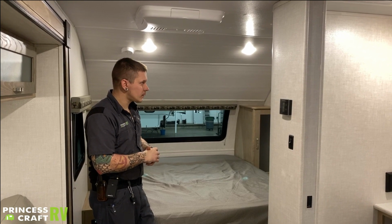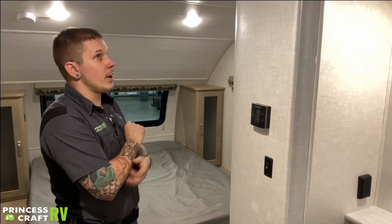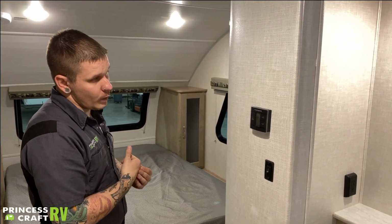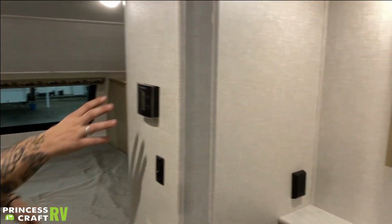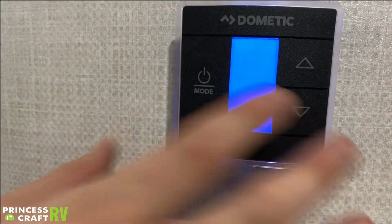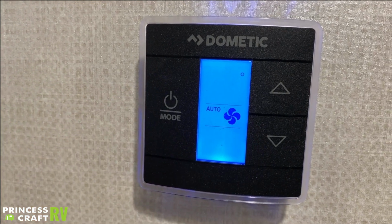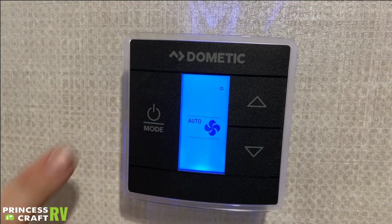So, thermostat here, you're going to control your air conditioner as well as your furnace on one single thermostat unit. These buttons are touchscreen. They can be finicky, and it doesn't make it work better if you push harder. So if sometimes it's not as responsive as you may like, just go ahead and hit it again and it'll be fine.